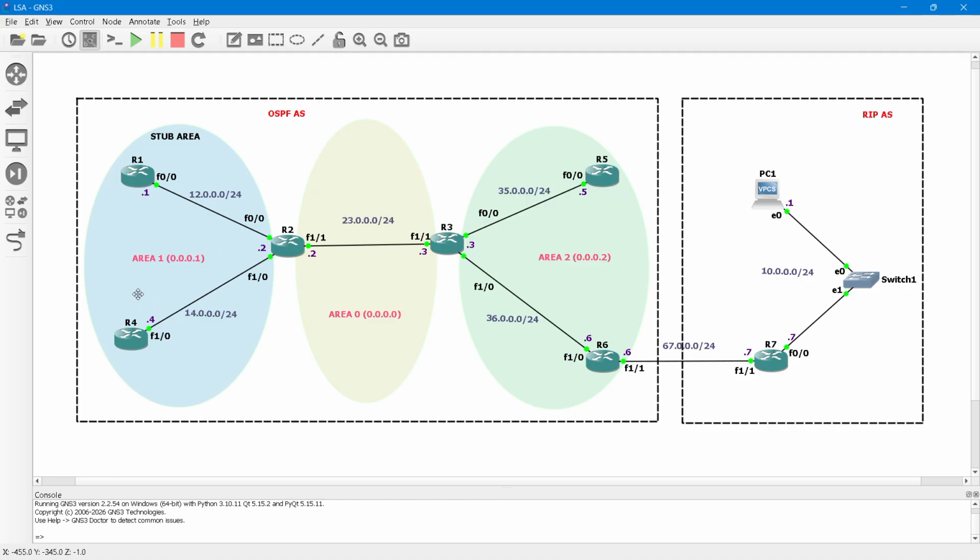And after that, when we go and see in the database, we can see that there is no type 4 or type 5 LSA there. And also when we check show ip route, we can say that we do not have any information about the external networks that we had before. Now all we have is a default route for them, right? So let me give the commands and get back to you.